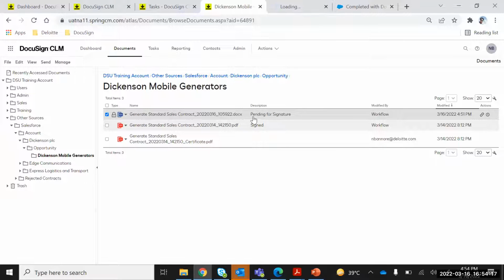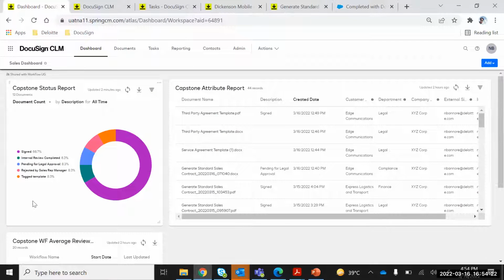Yeah. So if you can see the status here is pending for signature, and this will also update the report here. So there is no pending for signature. Ideally we should add one more legend which is pending for signature.